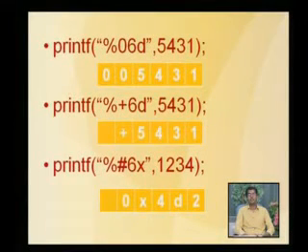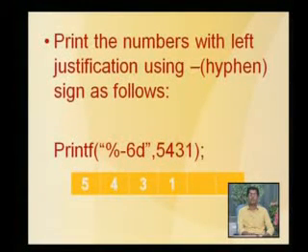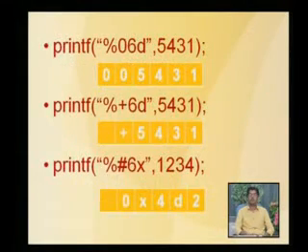Next is printf("%06d"). Now here 0 indicates that the remaining vacant blocks contain the value 0. In the previous case, as you can see, in %-6d with 5, 4, 3, 1, the remaining 2 vacant blocks contain nothing, but I want to store some value into the remaining blocks. For that purpose the operation you need to perform is to put 0 before the size of the block. In printf("%06d"), 6 indicates your block size, d indicates your integer type value, and 0 indicates the padding value. So your value is 5, 4, 3 and 1.